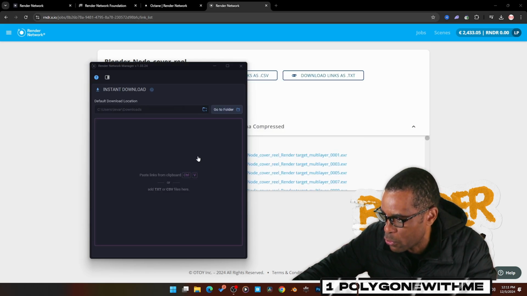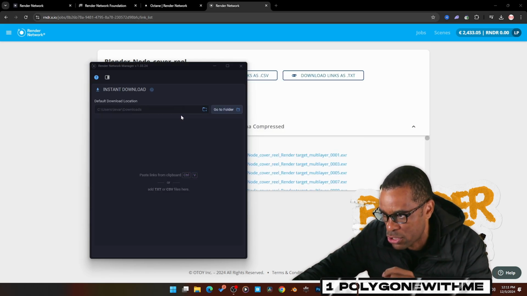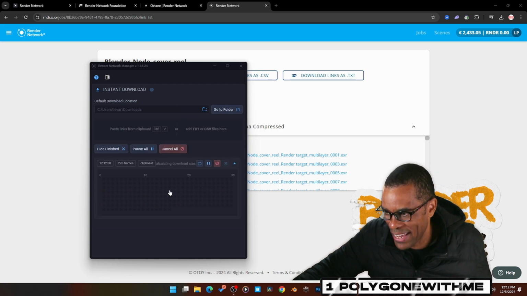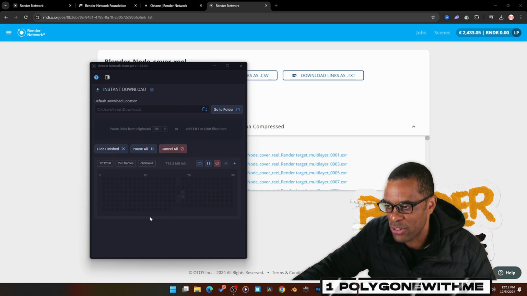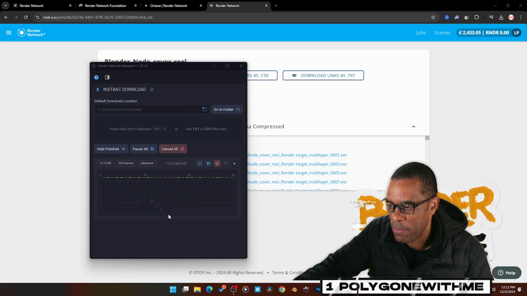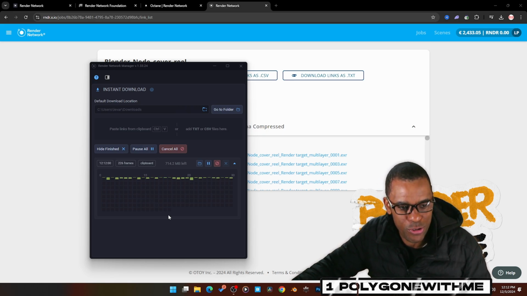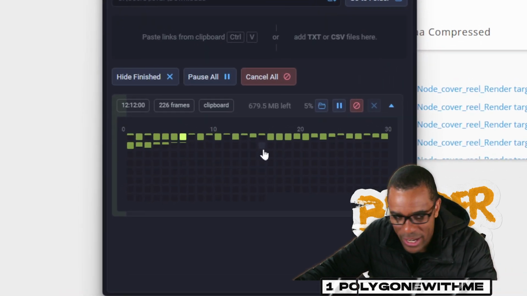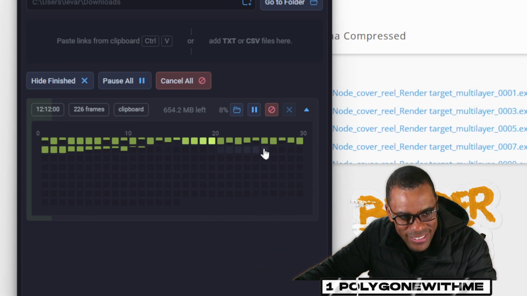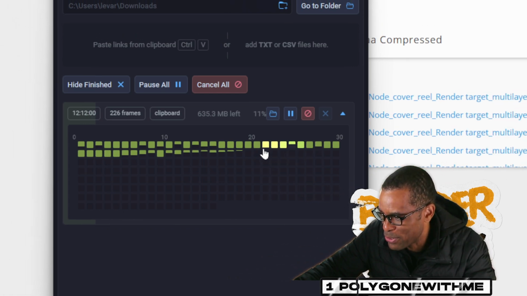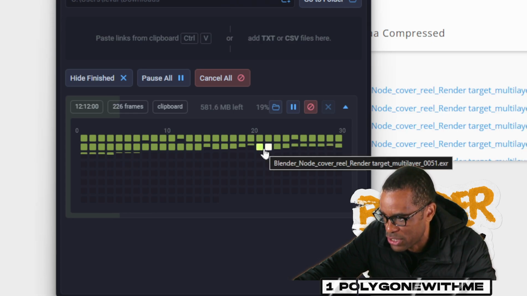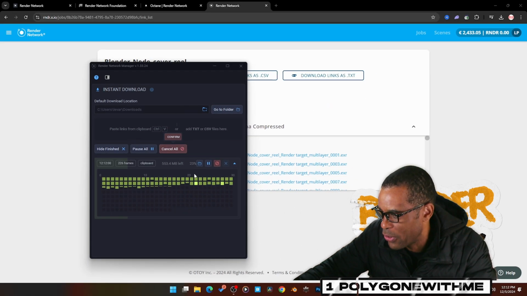If I hover over this and press Control V to paste, it's going to just start downloading, and you're going to see it start populating. Boom, there it goes. It's total Matrix happening, right? Horrible representation of the Matrix song, but you can see all the files downloading simultaneously. It's really cool. I'm going to cancel this because I've already downloaded this file before.